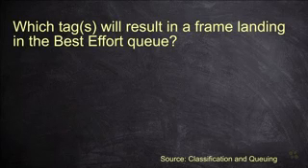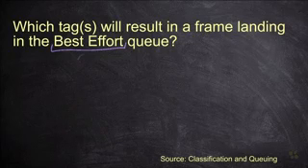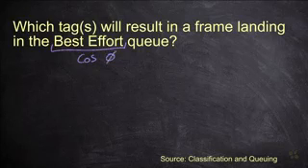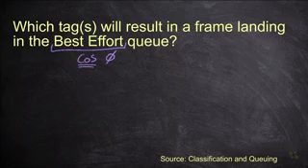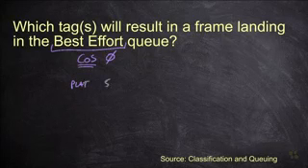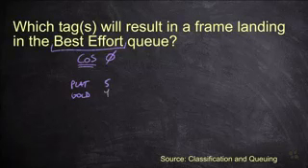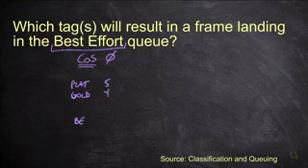Okay, if we're not careful about this one, we might actually miss this, because our inclination might be to say that, well, best effort, that would be a class of service value of 0. But we're actually going to take any class of service value that doesn't get matched by a previous traffic class. If, for example, we enable platinum, and platinum covers 5, and we enable gold, and gold covers 4, but we only enable these 2 traffic classes, and we've got best effort down here, well, it's going to serve as a catch-all, meaning it's going to take any packet that shows up that doesn't fall into one of those categories.